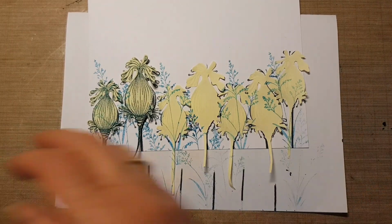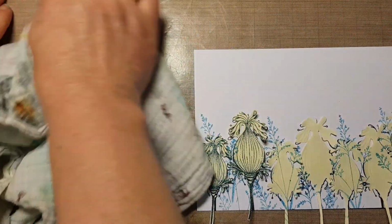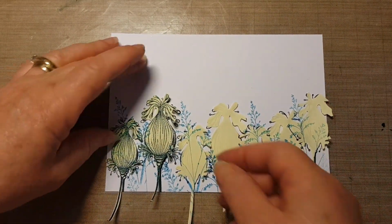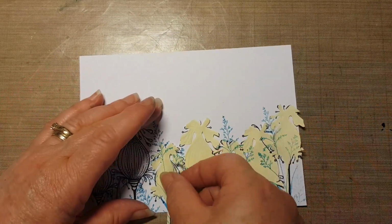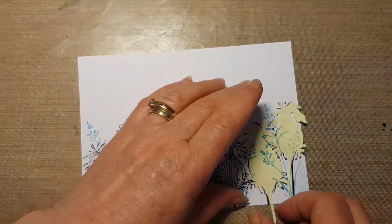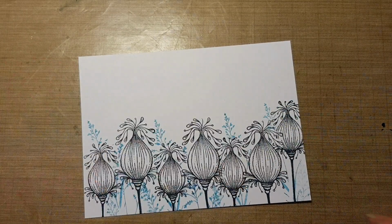It all looks a bit scrappy at the moment. I'll take a bit of paper out from the back. I'm just going to clean my mat a minute because I've got a bit of overspill up the top here. Right, so that's what we're left with when we've done all that. So now we can take our little masks off. I'm going to keep the masks because I might want them again in a minute. And I'm actually going to colour the fairy pods.